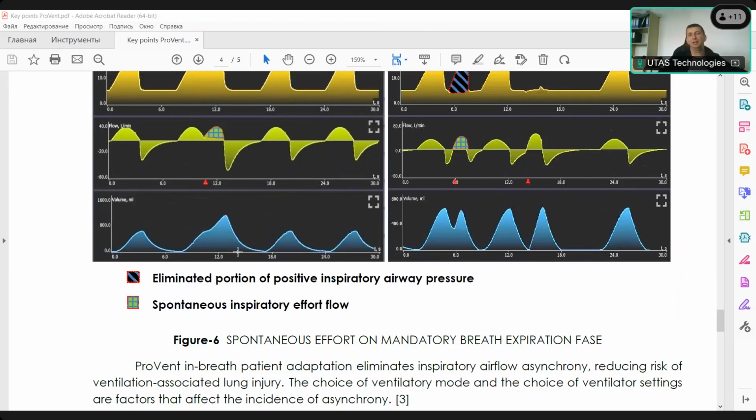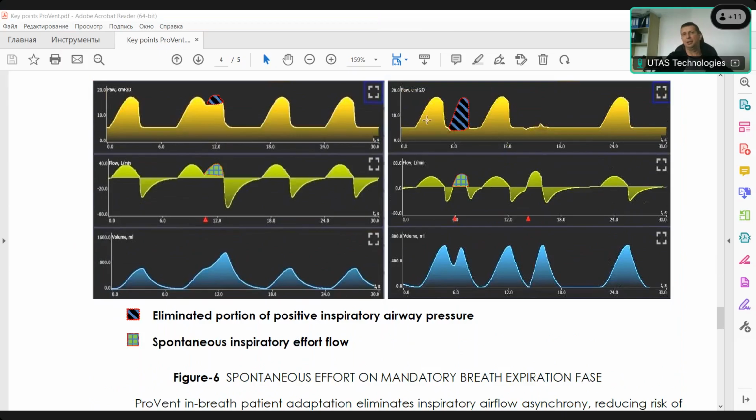It is very important for the patient during the weaning procedure to have a possibility to realize a spontaneous breathing pattern, because if the patient is not able to realize it, he will fight with the ventilator. As soon as the patient would like to take a deep breath and the ventilator allows him to do that, the patient will be at peace with the ventilator, there will be no desynchronization issue, and no fighting with the machine.